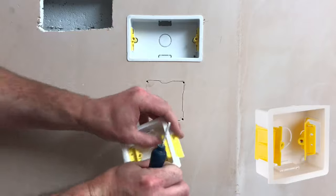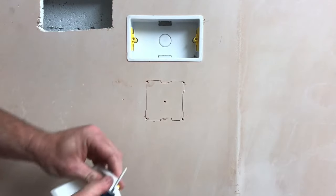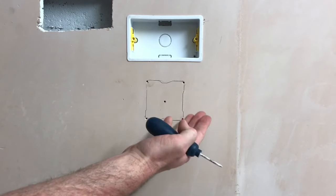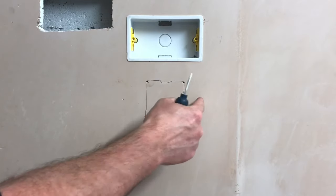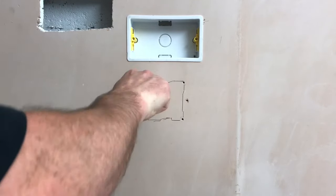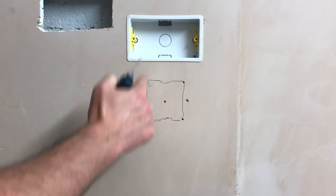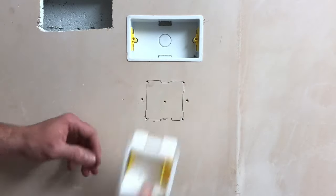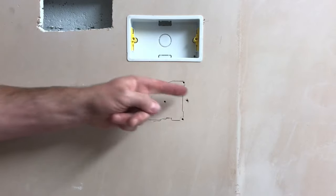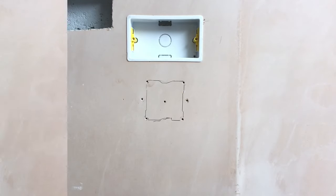However, the flaps on the boxes themselves actually protrude out in order to grasp onto the plasterboard to hold the box in position. So it could be that there is a metal or wood stud here on either side, meaning the flaps wouldn't open out. Just to confirm, I take my bradawl and push it into each side, leaving two very small holes. If I were to cut this out and find a stud adjacent, I wouldn't be able to fit my box — two small holes need far less redecoration than a cut-out hole where the flaps can't open.